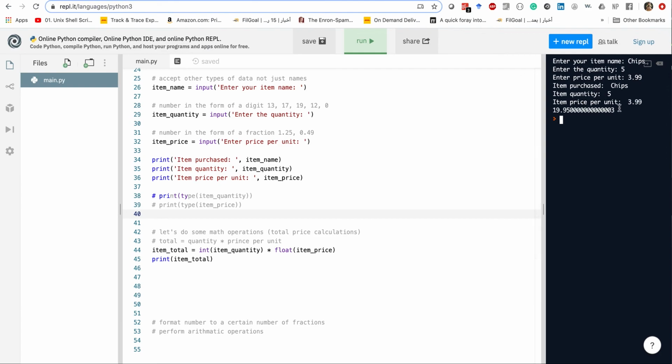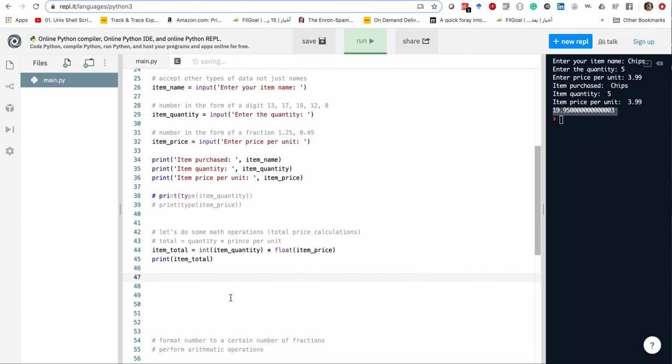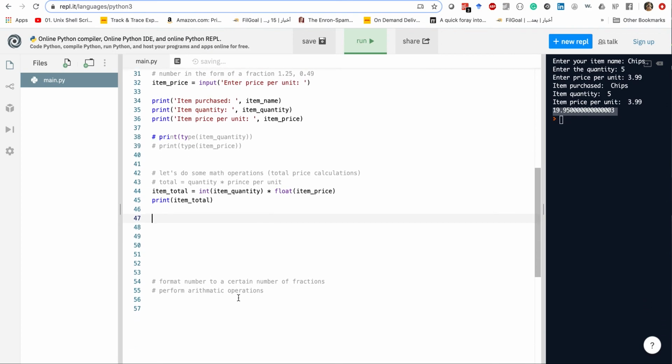Now it's telling me that the value here is 1995 point, this very long fraction here. Clearly, if you have your calculator and you do this math, you will find out that it is indeed the value for that.